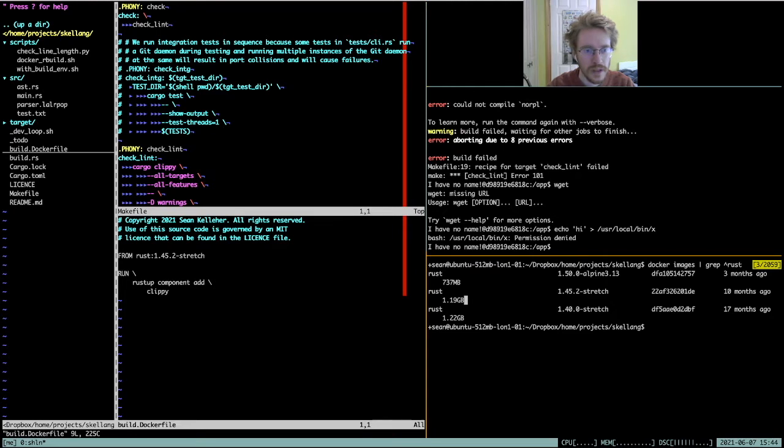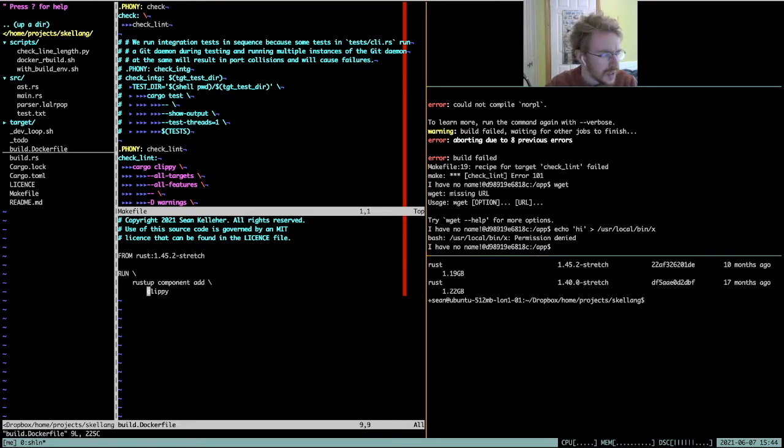I'll get rid of that. Rustup component add. Yeah, so that's fine. And now I'm not sure if I actually have, I think this is just a generic build, but it should work on Debian, which I believe is what Stretch is. So let me copy link address here. And after we install Clippy, we'll install depend by doing a wget of that.